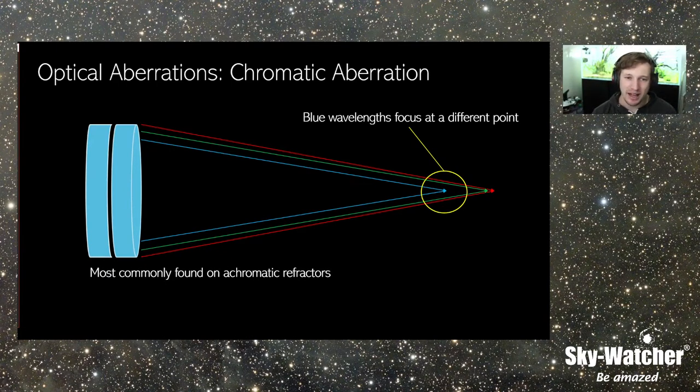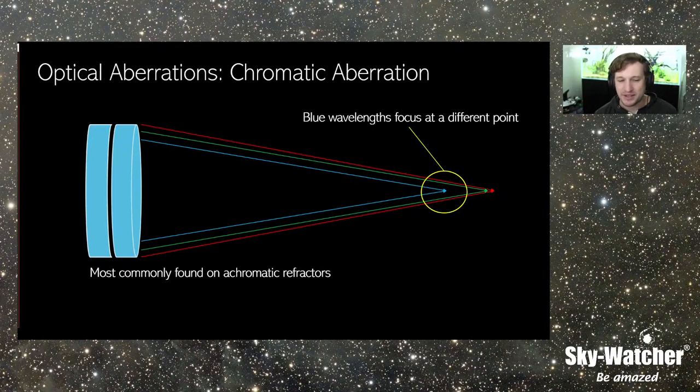So the faster the optics of the achromat refractor, the more color will show up, and then the bigger the aperture. It's kind of this ratio where you're trying to mix the overall aperture size to the focal length of the telescope. Longer focal length can help correct it, but more aperture can add to it as well.